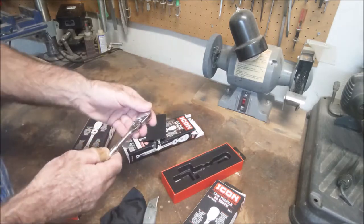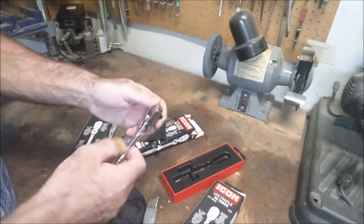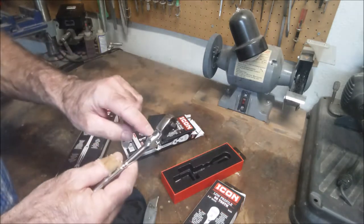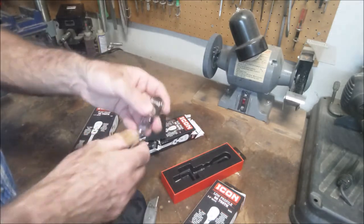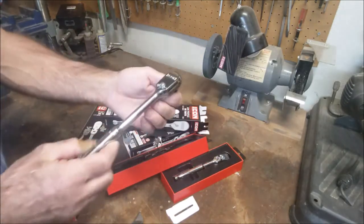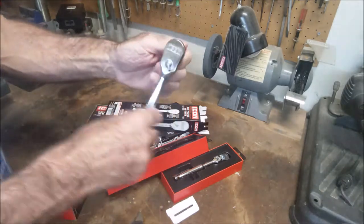Like optical equipment — even though you're going to get it all greasy and dirty, I guess that cloth is to keep it sparkly clean and new looking. Really nice ratcheting mechanism, really nice flex head feel to it. The flex head does have a little torque adjustment in there so you could tighten it up, but actually the resistance on that flex head feels pretty good the way it is. On to the three-eighths straight shaft — same thing, feels really nice, ratchets really nicely. It has clockwise and counterclockwise, though the notation on there is 'on' and 'off' instead.